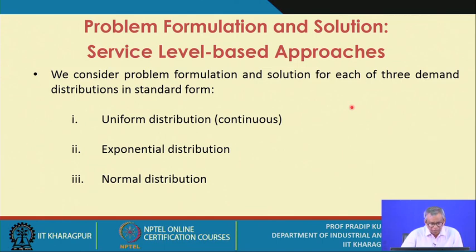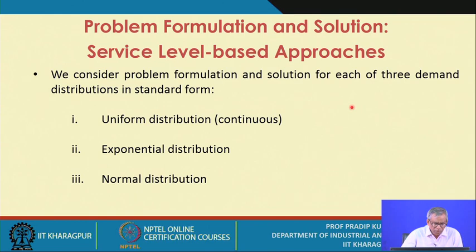We will be discussing the model formulation part with reference to a Q system of inventory control, so that your understanding is appropriate. I am sure that if you have an appropriate understanding of the entire approach, the same approach, with obvious modifications, you can use for the P systems of inventory control.